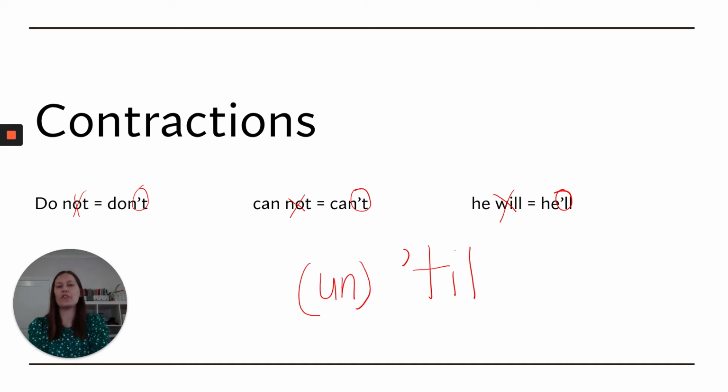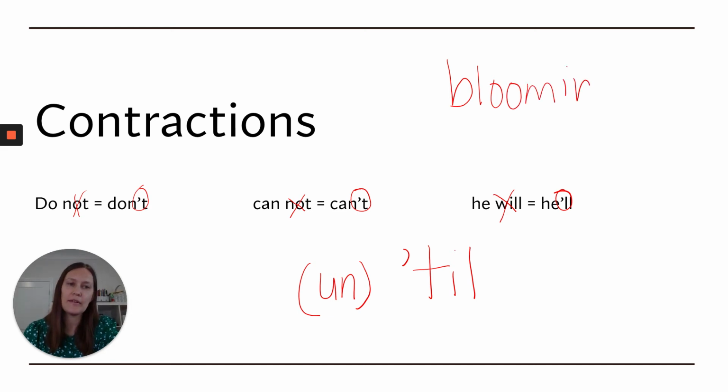And in Australia, we often drop the G sound at the end of words that end in ing. For example, that is blooming. I heard someone recently refer to a product that was apparently an Australian product and they used the word bloomin' instead. What they're suggesting is that we say blooming, but we take off the G and we put an apostrophe to say, hey, we're just finishing the word a little bit short. Does that make sense? Okay, hope so. So when we're taking letters out of a word in some way and contracting a word down, we should use an apostrophe to show that there are some letters missing.